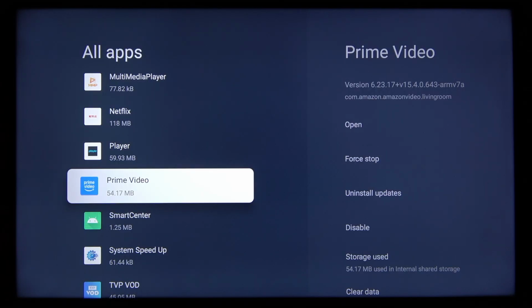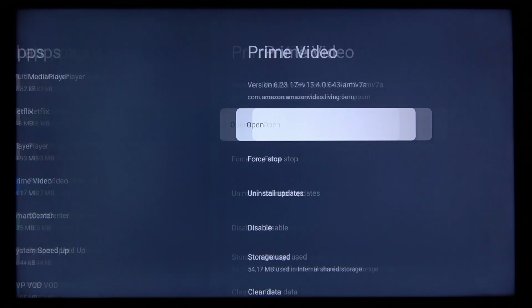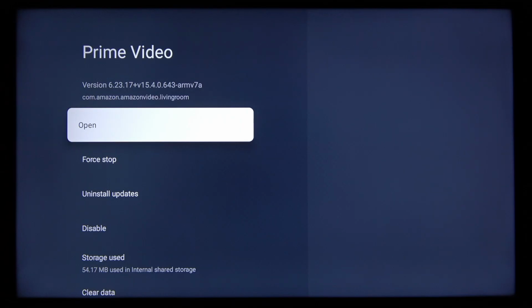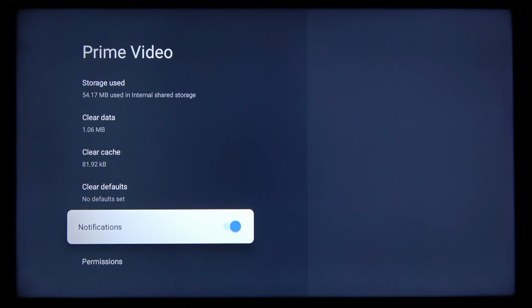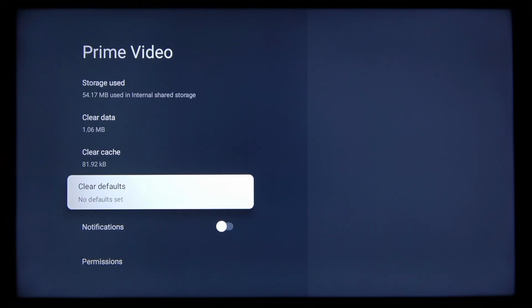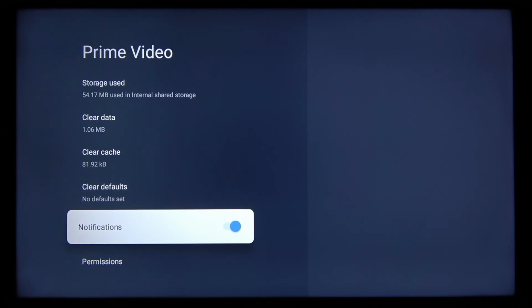If you want to revoke its access to notifications, so if you don't want this application to send you notifications, then select this app, navigate down to the notifications option, and then switch the toggle to the left next to this option. And this way you will not receive any notifications from this app anymore, and the other way around, basically. So that's how you do it.